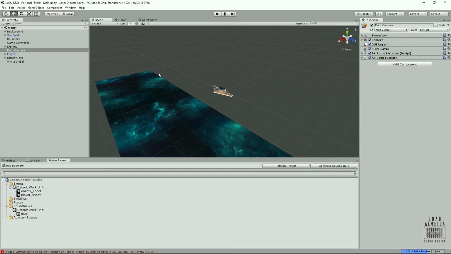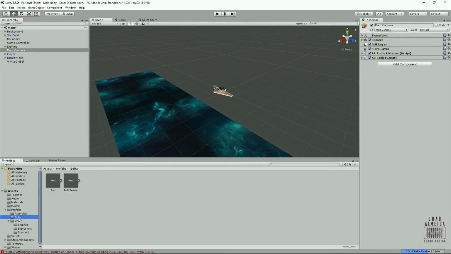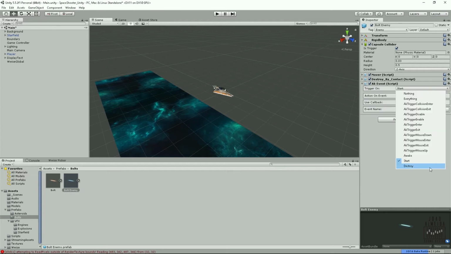All right, now that we have that done, we need to call the events. There are two ways that we can call the events. The first one is by the same thing that we just did, by using a component. If you've done this tutorial, you might know that the prefabs are like templates for assets inside the game. In this situation, I know that the enemy bolt is always the same, so I'm going directly into the bolt. And I'm going to add an AK event component, and I want to trigger it on awake. So every time it awakes in the scene, it appears on the scene, it's going to trigger this event.